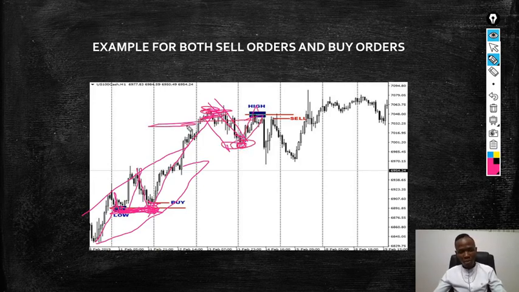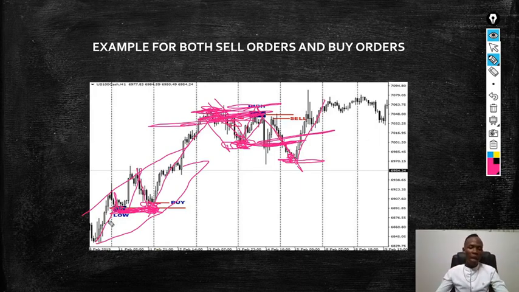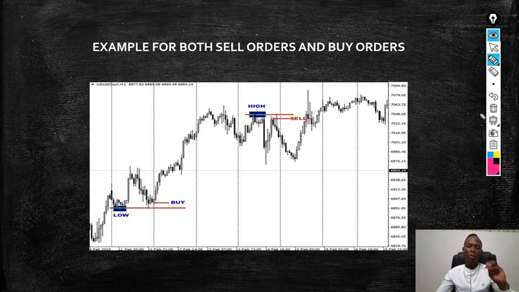So the market goes up to respect our previous high at this point, to go down even further. But if you look quite closely, it was respecting our previous low. Though it didn't respect it quite much, it respected it. It came here and then went up again. So our buying opportunities are here after the previous low. Our selling opportunities are here after the previous high. So you have to understand, this can act as a W formation. This can act as an M formation. Hence that is what the strategy is, the M and W formation. So this is the inverse M. Now this is an actual M formation. I hope that makes sense, guys.